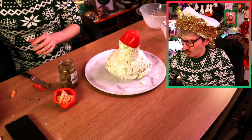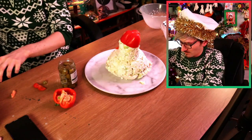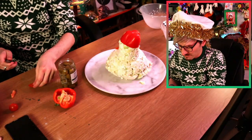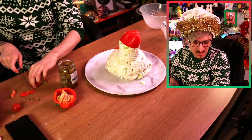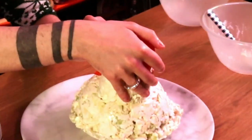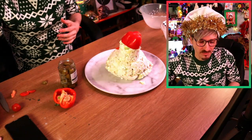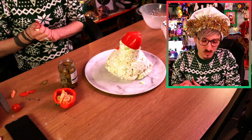Perfect. And now I need a nose, and I'm not going to be able to fit the nose on. So a nose needs to be a cherry tomato. In fact, it's not going to be a cherry tomato. I'm going to make it a pepper, because I know a cherry tomato's not going to stay on. You can't be scared of it. You have to force stuff in. Okay, I think I'm pretty happy with mine. I don't want to do anything more to it because I know it's going to collapse.